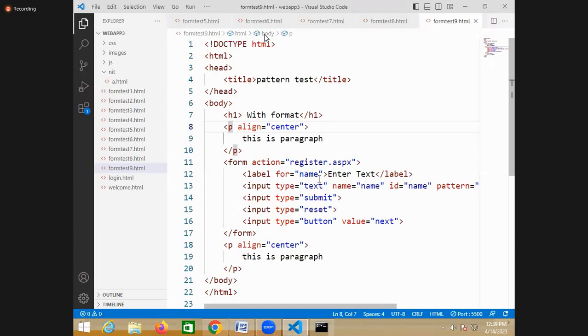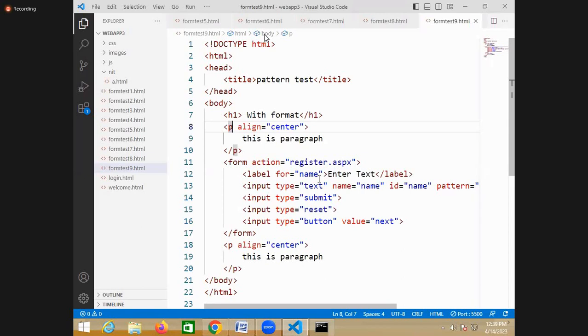Then tell me more about CSS. They know only one. But there are so many advantages of using CSS. We'll see what is the history of CSS, what is the advantage of CSS, and what is the syntax of CSS. I think you understood what CSS is.